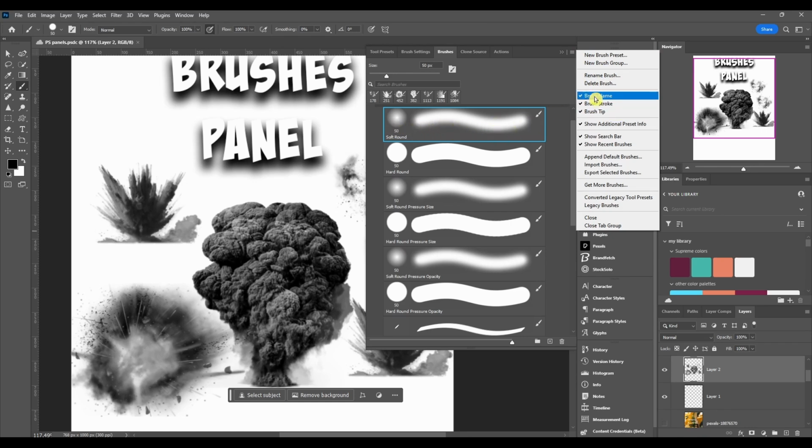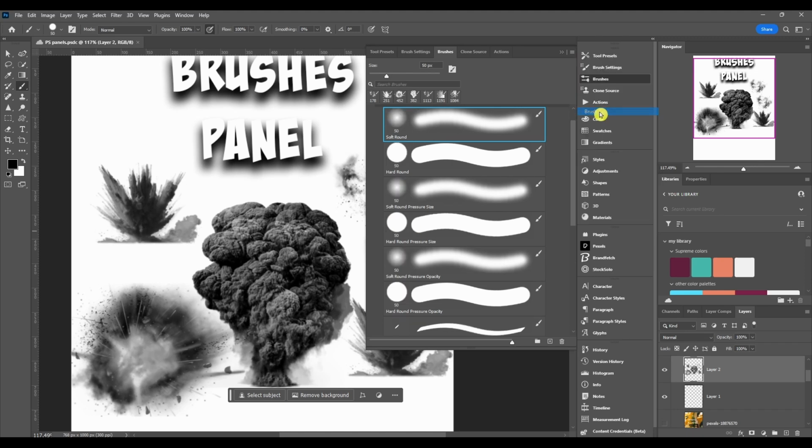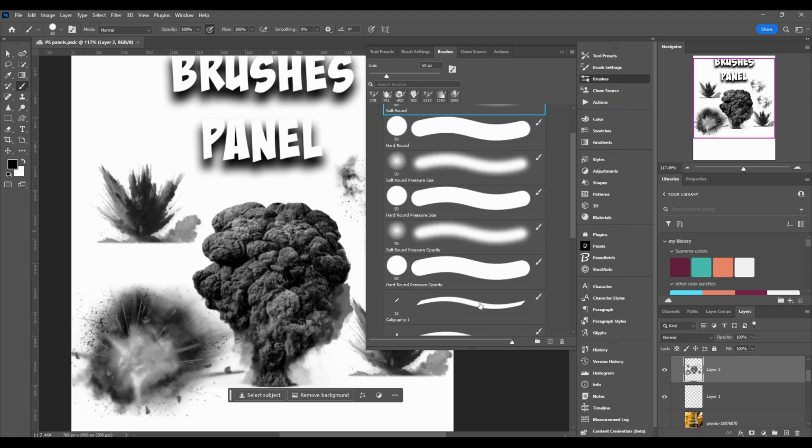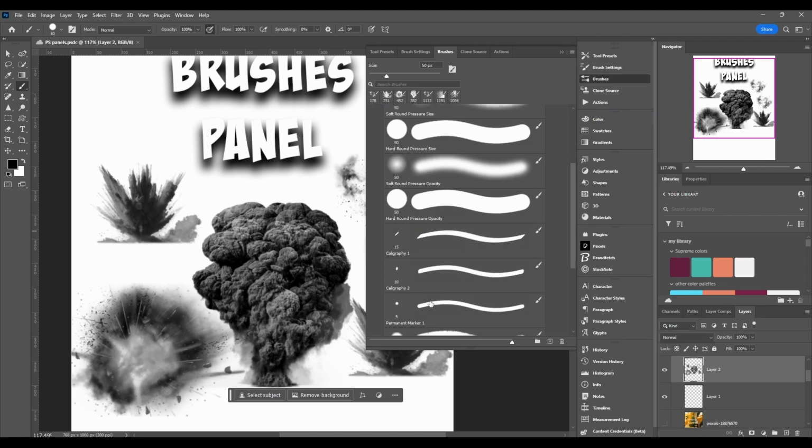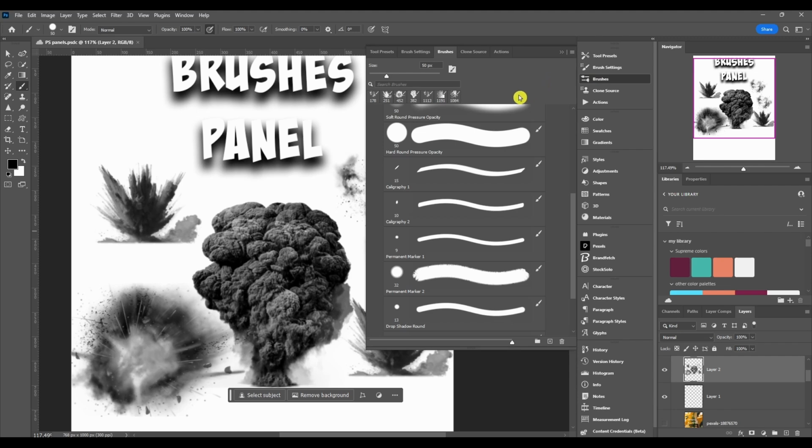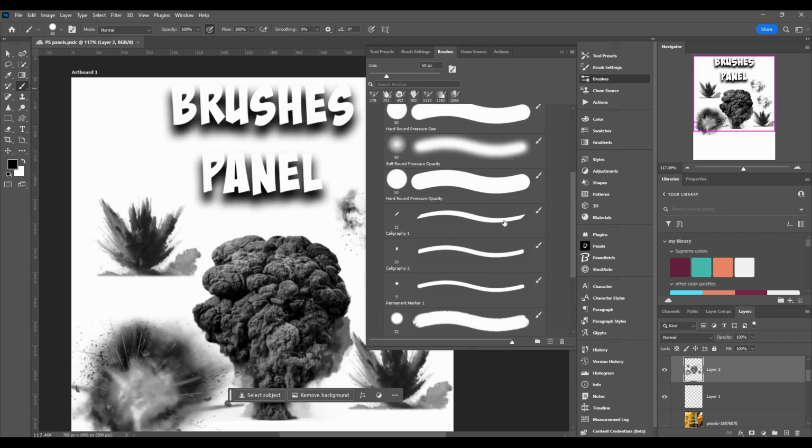So if you get rid of the name, you're not going to see the name right here. If you get rid of the stroke, you're not going to see this. And if you get rid of the tip, you're not going to see this dot right here. I always keep all three of these on. It's just easier to see what brush you're working with. You don't have to if you don't want to. Whatever works best for what you're doing.